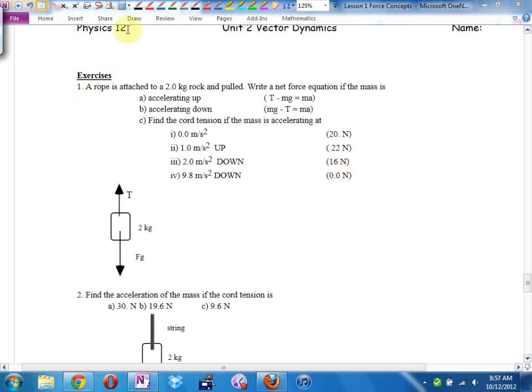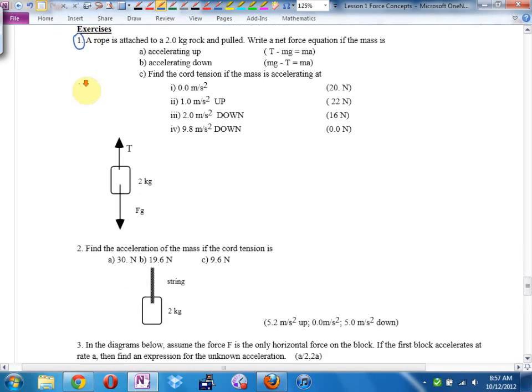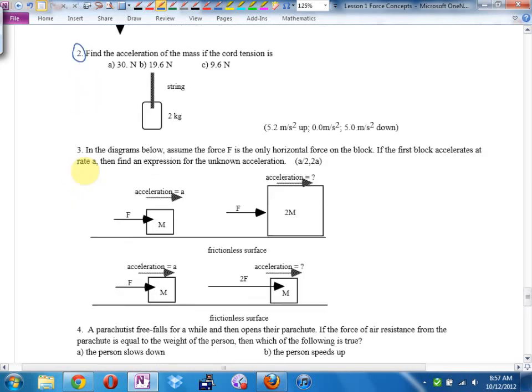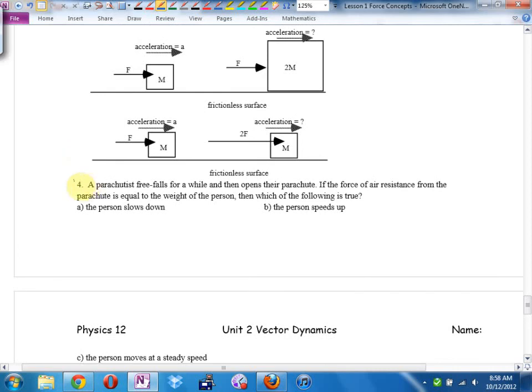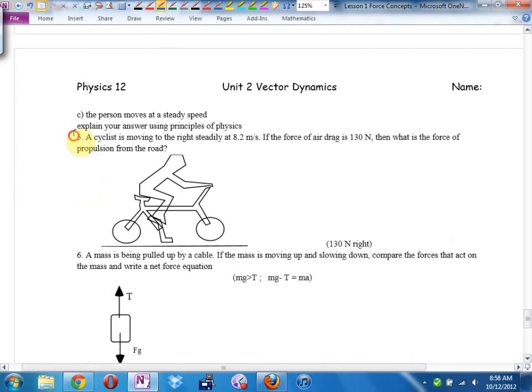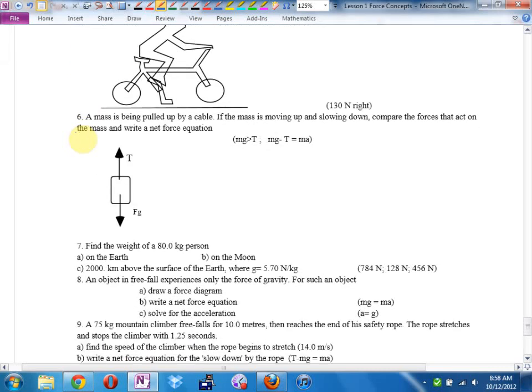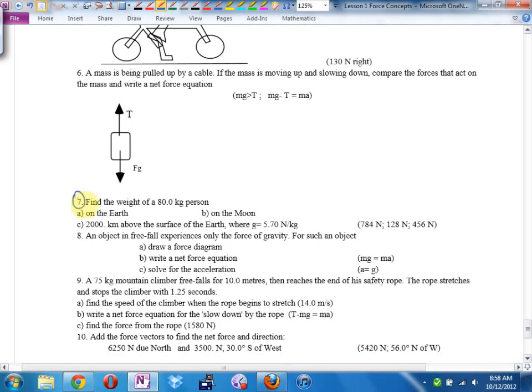Homework questions you can do. I think you can now try safely number 1, number 2. 3 is good. So we're going to start to go abstract on you now in Physics 12 quite often. We'll say, hey, look, if force F moves an object with a mass m at A, what will the same force F do to an object with mass half of m? What will A be? That kind of thing. So this is your first experience on that. 4 is good. 5 is good. I think I gave 5 to my Physics 11s last year. They might remember it because it's so simple it's tough. 7 is good.